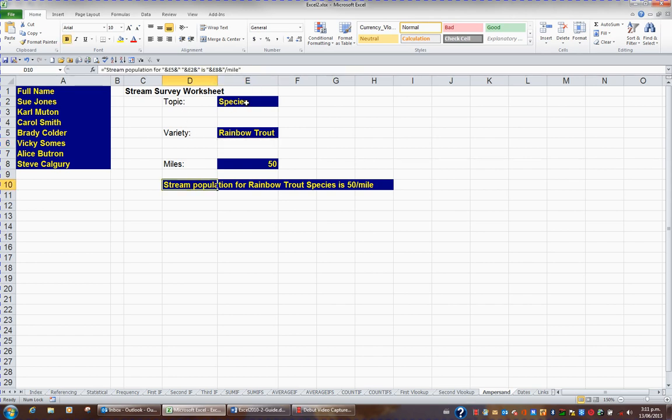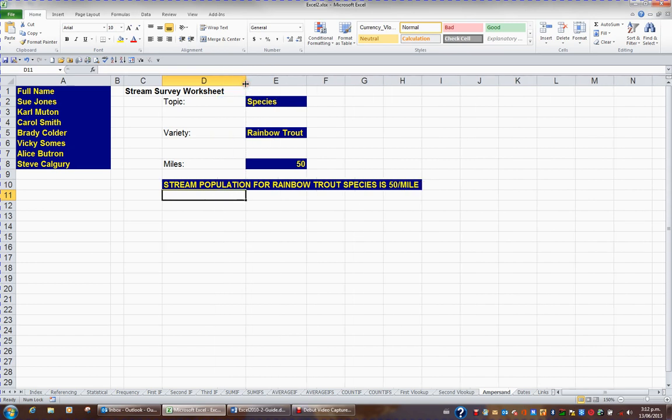But sometimes people will fill in cells in uppercase, lowercase, and any combination of. There are 3 text functions which are very good at formatting text. While I'm sitting on the cell D10 and I can see the formula, I'll click immediately after the equals and I'll type upper and open bracket. When I press enter, it will automatically show me that sentence in uppercase, irrespective of how these cells were filled out.